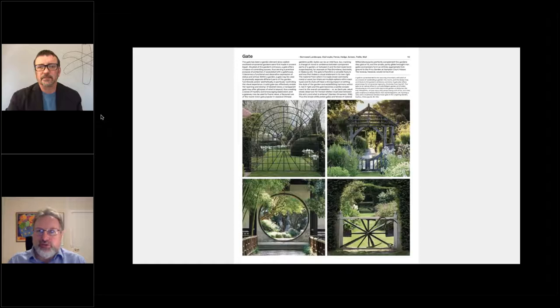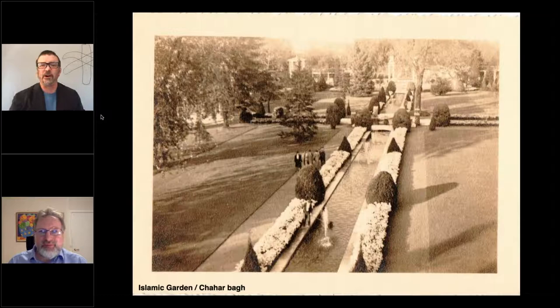I do certainly feel we transform as we step in through that gate into the garden. And here we're looking at an overhead shot from the top of that same gate of Untermyer's garden in its prime during a chrysanthemum festival. You can see the bedding of chrysanthemums along the canals or the rills, as we'll discuss in a bit, but very much a formal garden divided into four quadrants with lots of different styles.